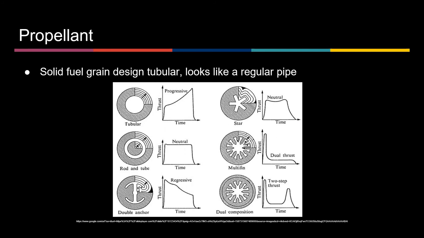Lastly, our fuel grain, which is the shape of our solid fuel, is tubular, which looks like a normal pipe. We went with this because it creates an even burn, and it is easy to make, whereas our other options were rod and tube, which is a pipe with a rod down the middle, or a star shape.